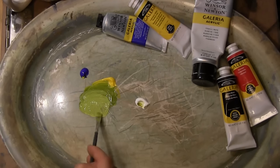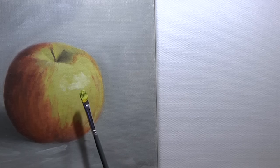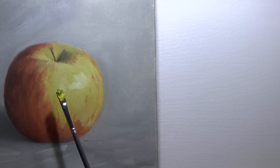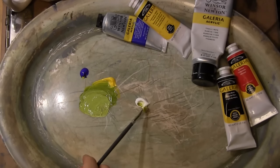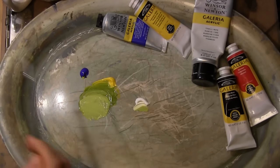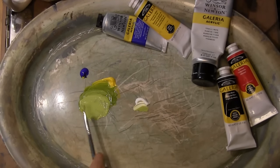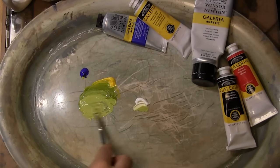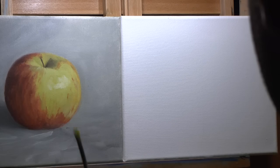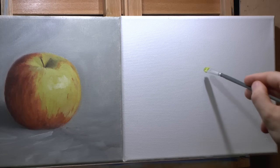There we go. Using this mixture of white, yellow and blue, I should get pretty close to that colour. I'm very close. Don't forget, acrylics dry a little bit darker than what you put on as well, which can be a little bit annoying. So we'll go a little brighter. That was really close. I think it needs a tiny bit of brown in it. Only a tiny bit, so I'm not going to bother. We'll see how it looks on the canvas.